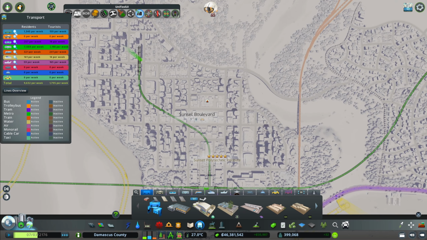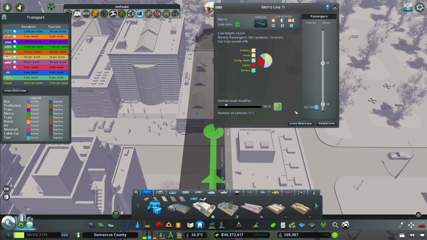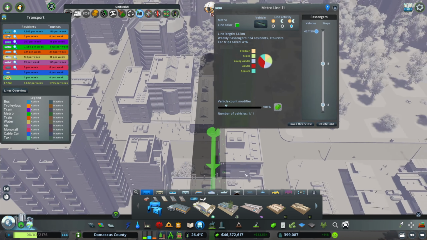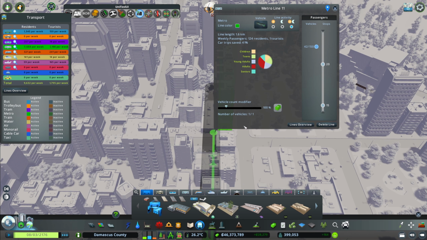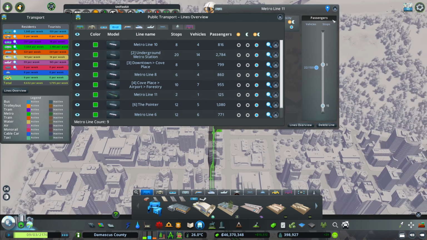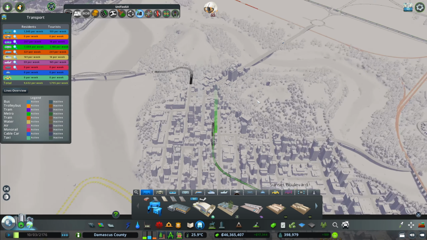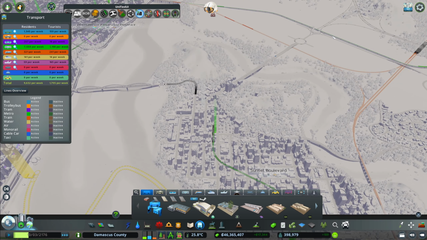So this little line in here is line number 11, and we still have one train. It gets busy when we have a match in the stadiums, but this is more than enough. So working really well, transporting 125 people, and we will extend this to this side later on. And I'll probably add another station in here and maybe we connect them both.